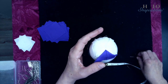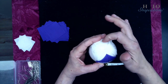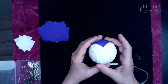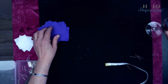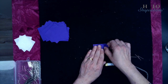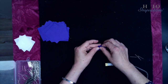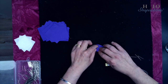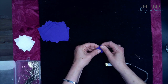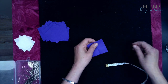Now, what I like to do is keep going across. So you notice the first time we did two sides, and then we did the other two. So I'm going to turn the egg and set this aside. I'm going to get my next square ready. We're going to fold it in half, fold it in half again, give it a nice finger press, and open it back up.